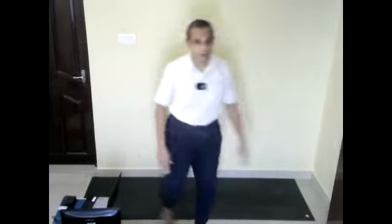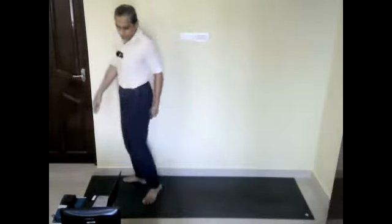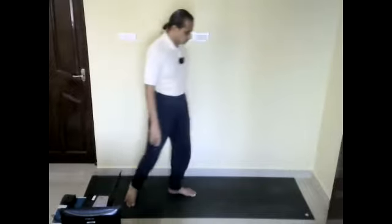So we will start with the loosening practices. One second, just turning my system. So for loosening practice this month, what is the category of loosening practice? It is lying down. Okay, so we will start with lying down position.